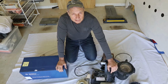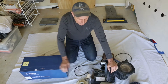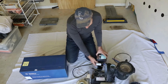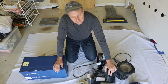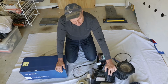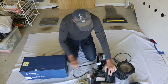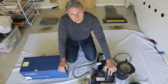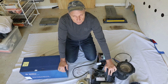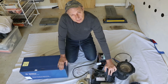So the calculations I went through in my head here: spend a few hundred dollars. I just spent $40 putting a new capacitor in this unit when the capacitor blew. So I'd already spent $40, spent another $300 or a couple of hundred putting in seals, and then of course there's no guarantee that the motor itself doesn't burn out in due course, being a 10-year-old unit. So the challenge was, do I invest more money in the older unit or go for a new pump?